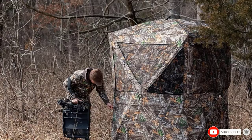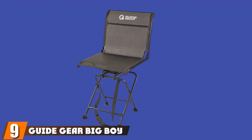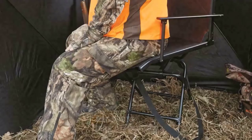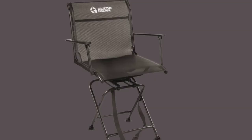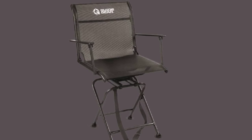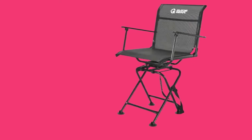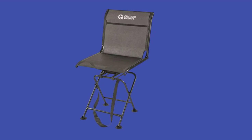At number nine we have the Guide Gear Big Boy Comfort Swivel Hunting Blind Chair. If you want a chair that's big and has a high weight capacity, this is the one. Compared to other deer blind chairs, it's definitely bigger, with a 500 lb weight capacity — one of the highest on the market. Despite that, it still manages to swivel a full 360 degrees silently. It features a wide seat and equally big backrest offering plenty of space to sit. The seat height is 19 inches, which is good for most blinds. While it's not the most lightweight chair, it's very easy to fold and unfold. Best of all, it's priced cheaper than some top models but offers competitive features.